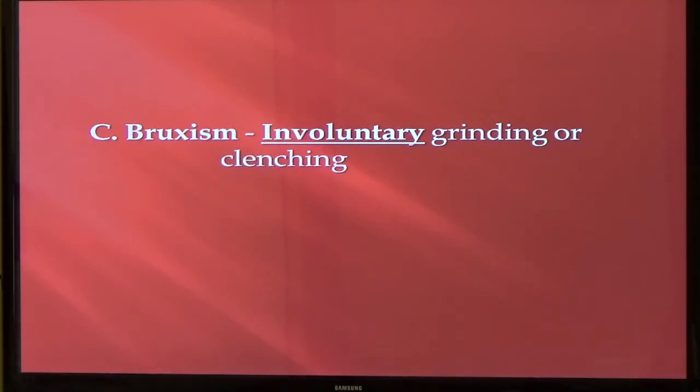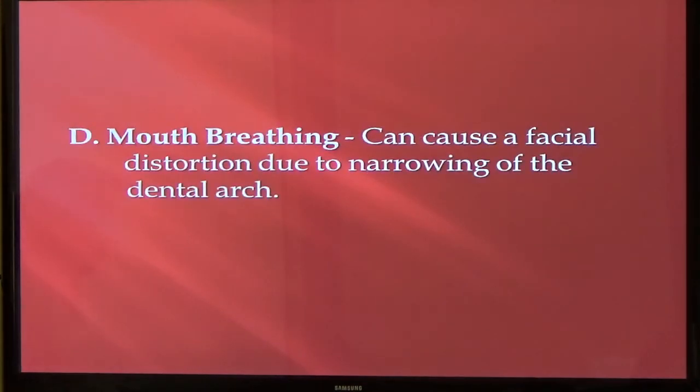Bruxism is just clenching and grinding, and we see some kids that come in and their teeth are flat to the gum. They just clench and grind at night. There's nothing you can do. You want to kind of wear them down before they go to bed so they don't have too much energy while they sleep. Would a mouth guard help with that? Not at that age, because things are still moving. You can make a mouth guard every month. Until they have their permanent teeth, they're growing, their jaw is growing, their teeth are moving.